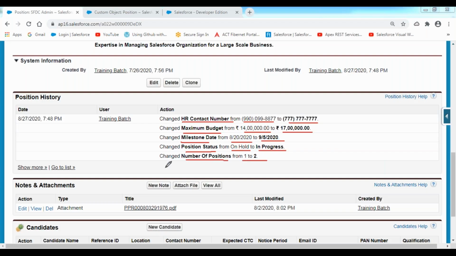He has modified. So like that, it is tracking the whole information for the last 18 months. In the last 18 months, who are all the people who have modified your record? Everything will be tracked by Salesforce here by using this field history tracking. This is the way we can enable the field history tracking inside your Salesforce instance.